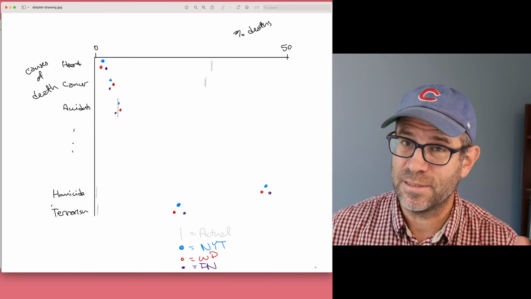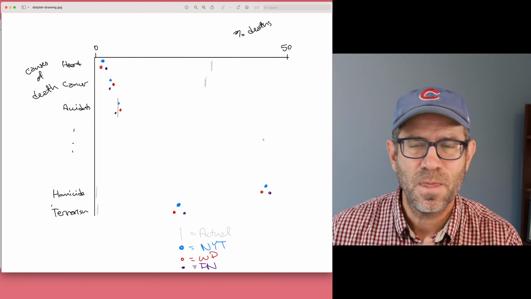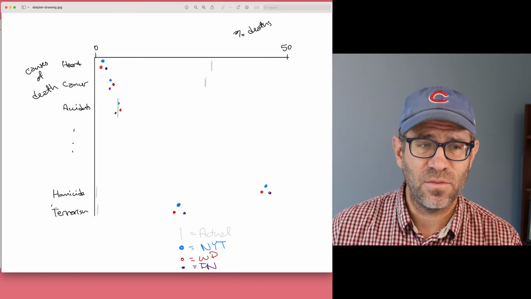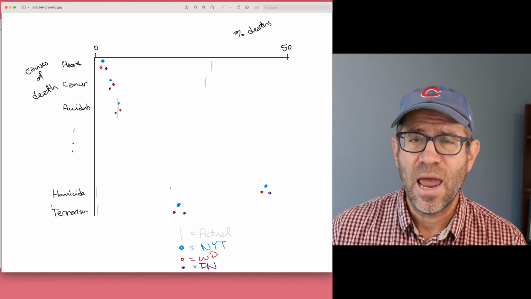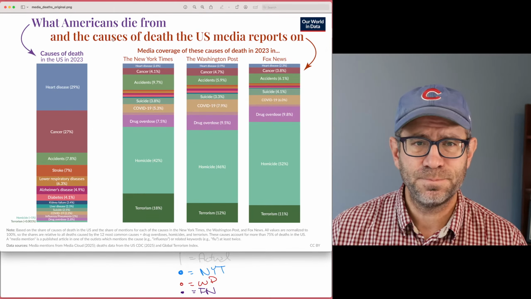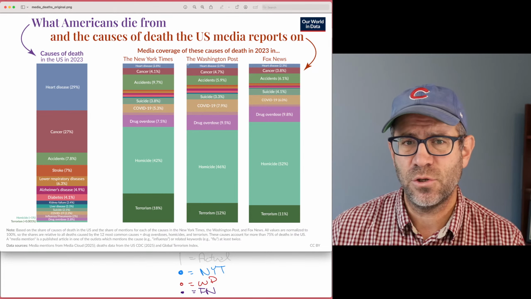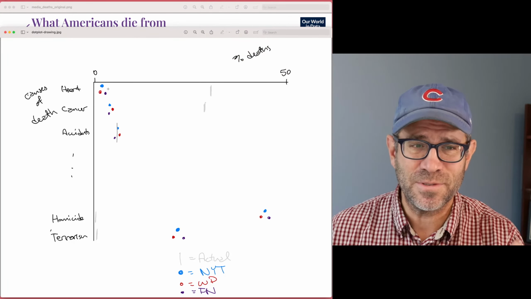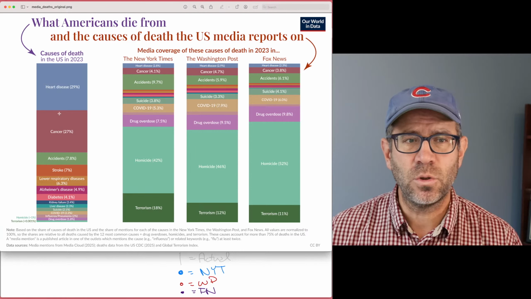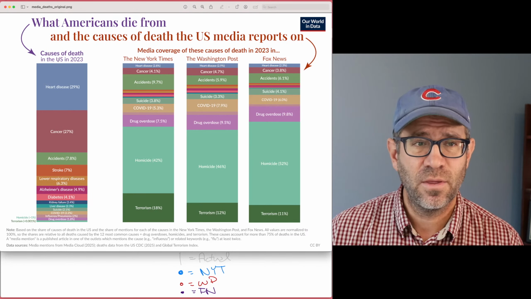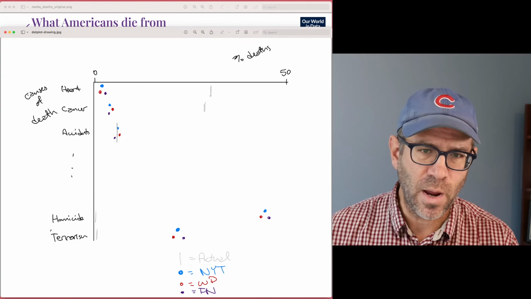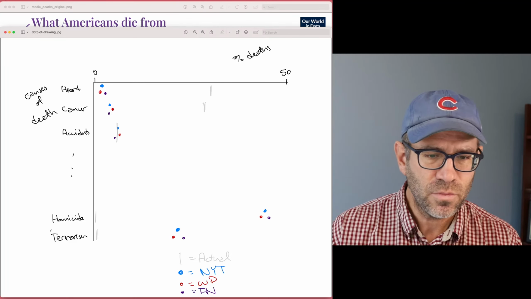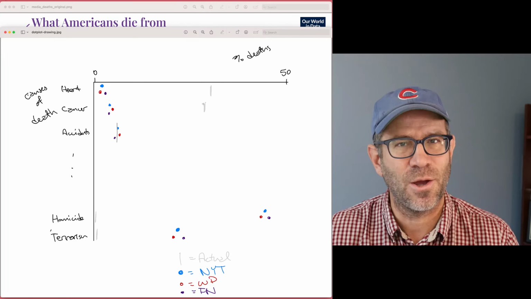This is what is called a dot plot, or at least that's what I'm calling a dot plot. The idea being on the x-axis, we'd have the percent of deaths, and on the y-axis, the different causes of death. As you recall from the original plot, there are three sources of the media: the New York Times, the Washington Post, and Fox News. I would draw those in, at least the way I propose this, as three different circles. And then the actual rate or share of causes of death for the United States, I drew as a gray line, and you might think of that perhaps as a black line, but this is what I'm going to go for. So something kind of like this.